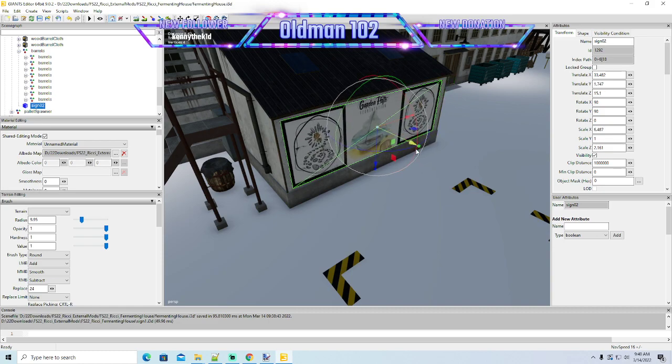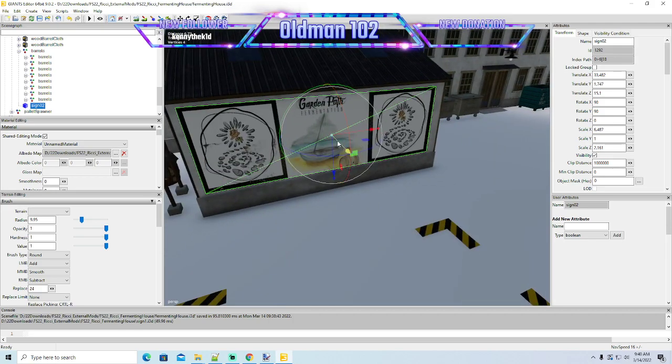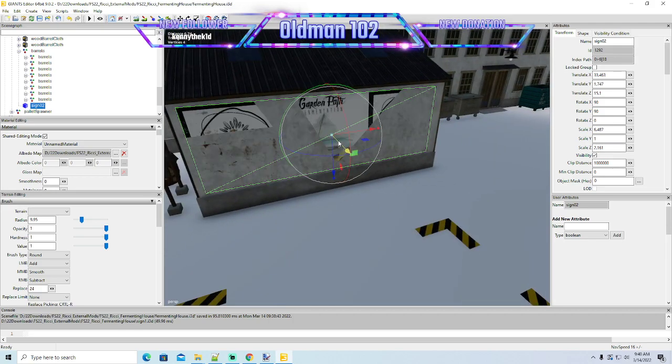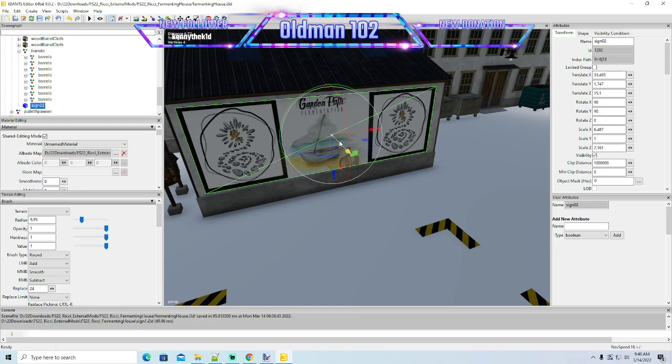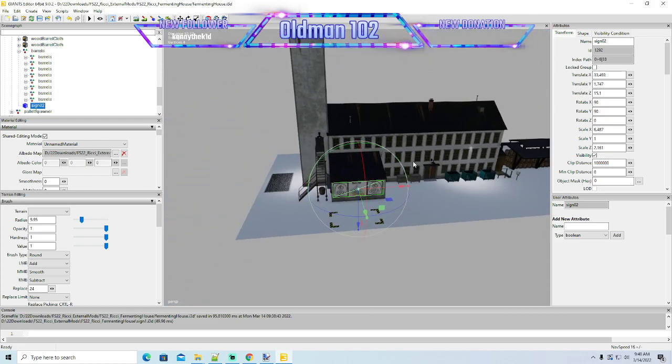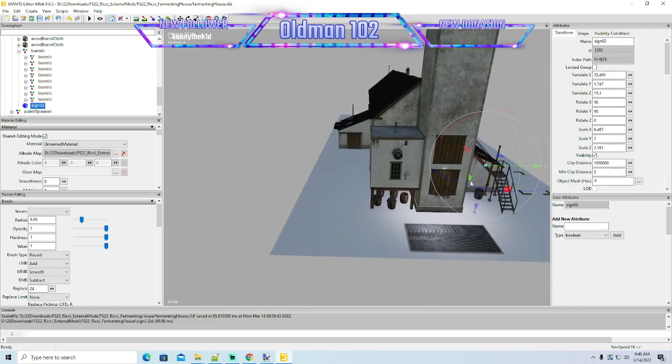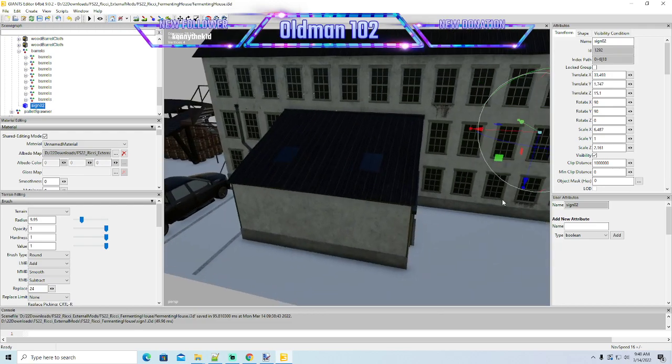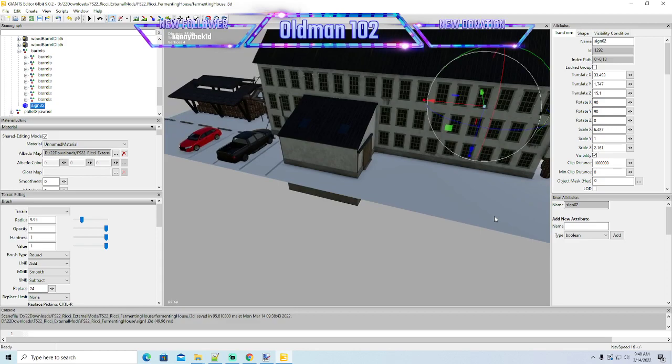This way a little bit. Alright, so there's one sign. Do we have any other flat areas over here? Alright, let me duplicate that.